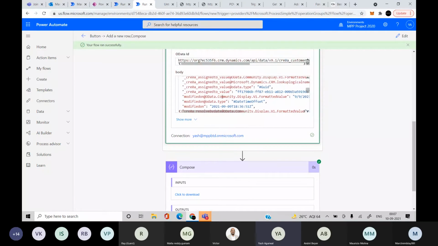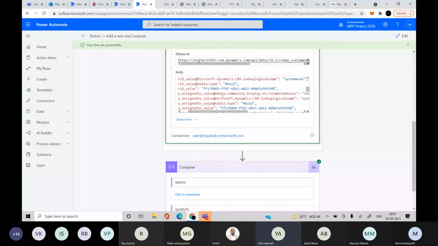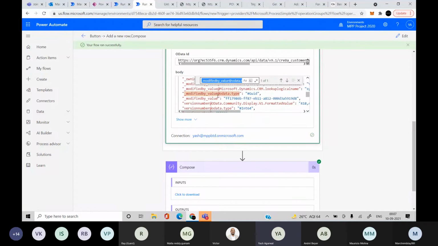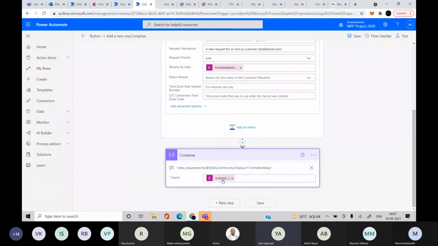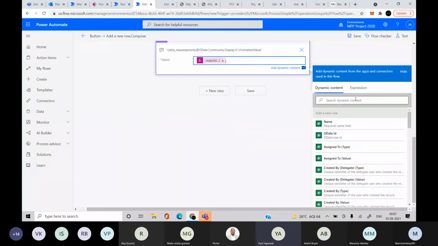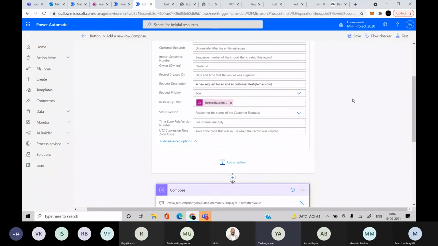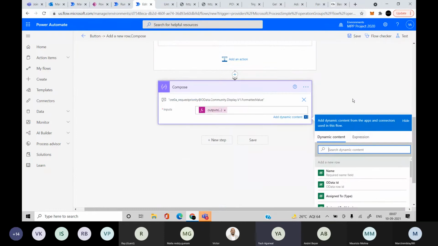Okay. So we're going to look up again and search for that low thing. So you can directly search low and again copy this thing, edit the flow. In the compose action, what do we have here? Okay, I think we had it right, but probably it's due to it's in the change set. So let's test real quick by the choice field, which was request priority.